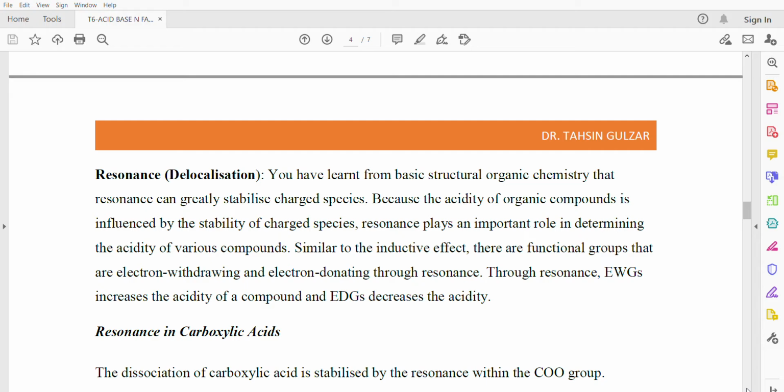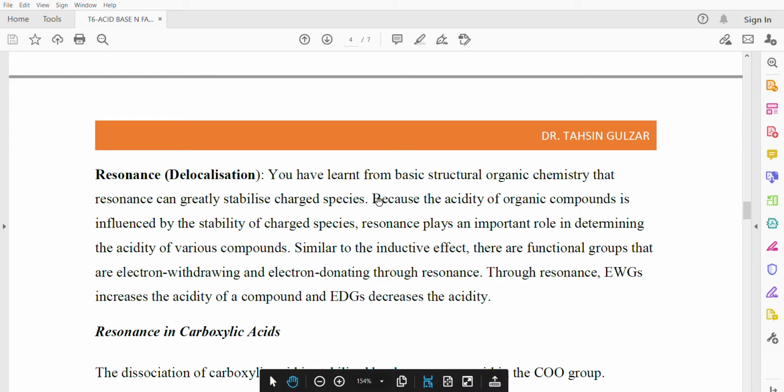And you show a dotted line with the negative charge inside. This dotted line means delocalization. And you are making two resonating structures. You put a double-headed arrow between one structure with the negative charge on one oxygen and the next with the negative charge on the other oxygen. These are two resonating structures, and the best explanation is the dotted line showing the negative charge between two oxygens. So this is actually delocalization, and you have made resonating structures of the acetate anion.